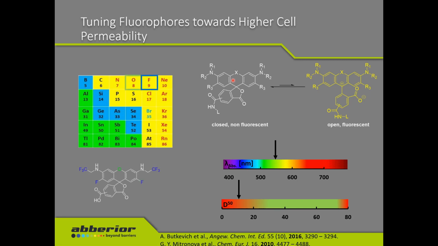For example, if we add electron withdrawing groups to our fluorophore, to our rhodamine, so adding these halogens, the fluoroatoms, directly to the xanthene moiety, or adding these 3-fluoroethyl groups to our amines, this will introduce these electron withdrawing groups and therefore will increase the electrophilic character of this carbon, forcing our molecule to form the spirolactone ring.